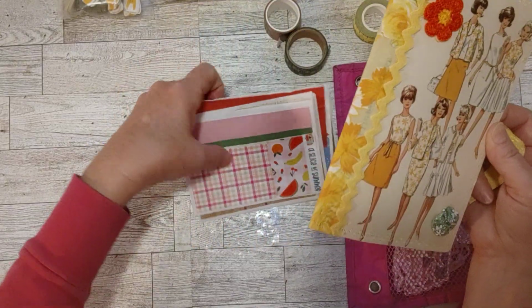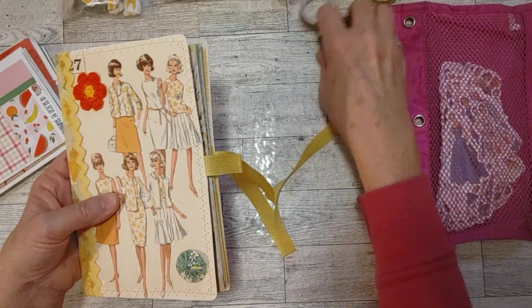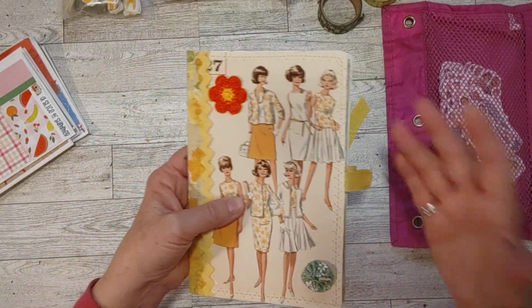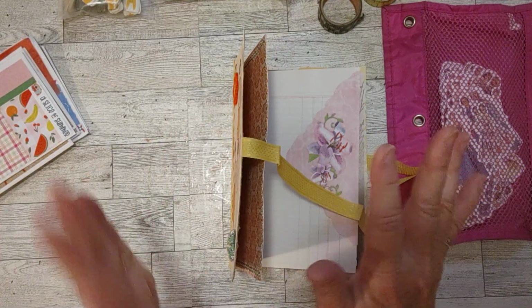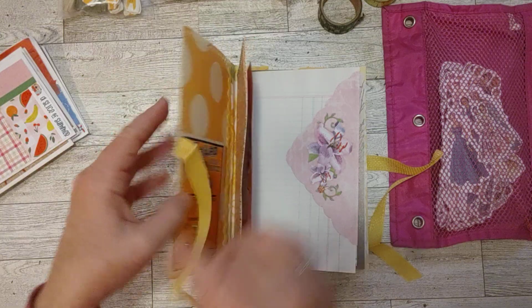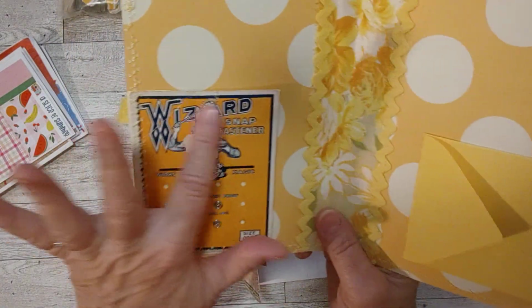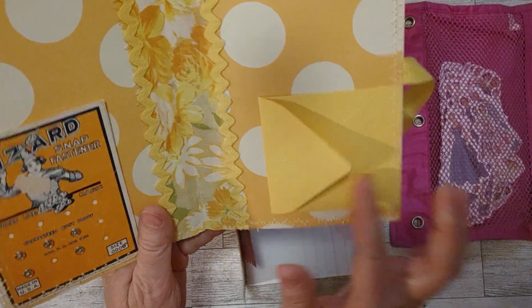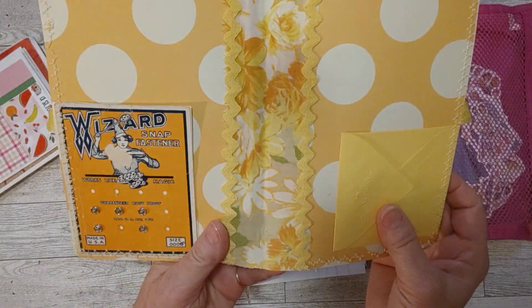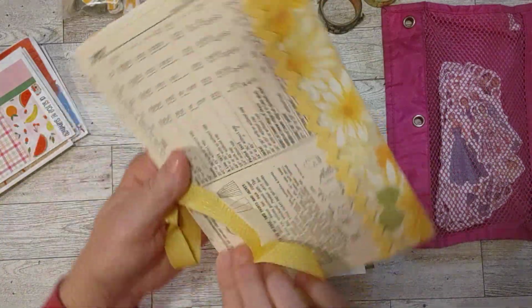Let me move this out of the way for a second. I want to show you the papers. I didn't do the cutting up of the pages on video because I thought I would just show you the pages. That was my next step after I made the cover with you. We did the total cover with the pockets and everything, the little snap card pocket or tuck spot, and a little envelope for a tuck spot. So if you didn't see that video, this is what the cover is looking like so far.